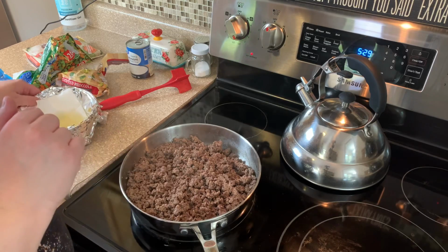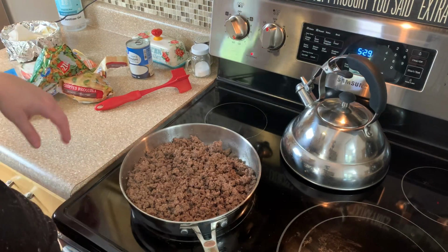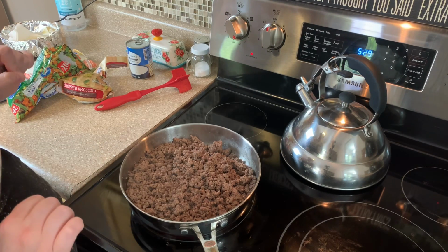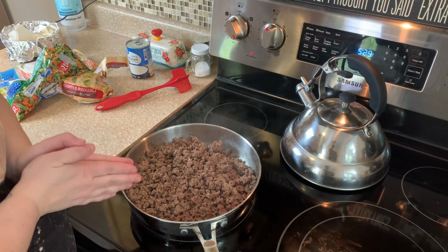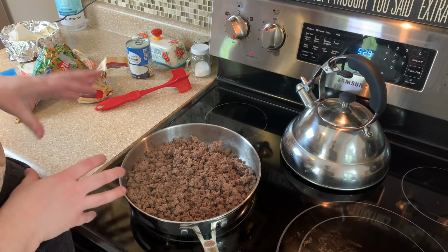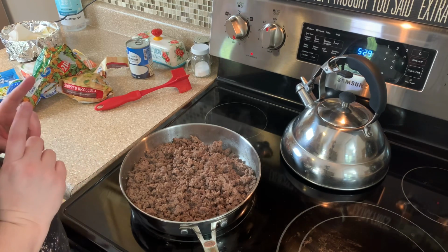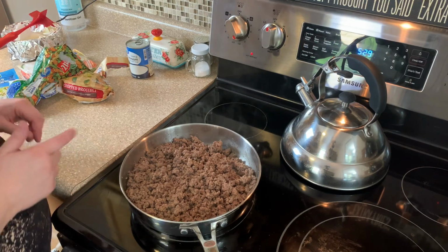So I drained my meat. I've got 2 pounds. I'm doing a play on tater tot casserole meets shepherd's pie, putting the two together. Luke does not like shepherd's pie. He does not like mashed potatoes with the whole veggie meat thing. So I'm going to try tater tots. We're going to give this a try, and if it's a no-go, then we just won't do it again.